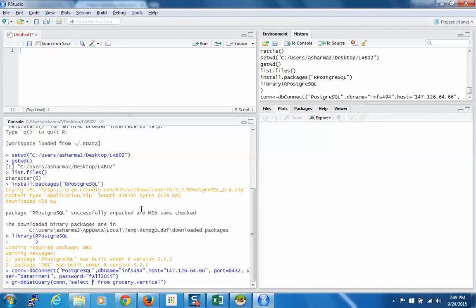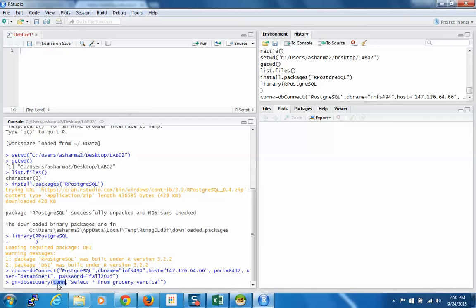So here what I'm doing is I'm calling a function from our PostgreSQL package. It's called dbGetQuery. Once again, be cognizant of the fact that Q and G are capital. If you make them lowercase, it's not going to work. Now this function asks which particular connection, which channel you're talking about, because that channel in itself has all the information about the database, about the server, about the port, about the IP address, about the user and the password. So this CONN has all that information.